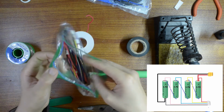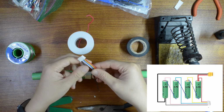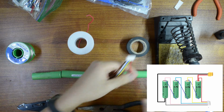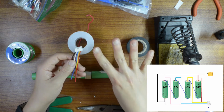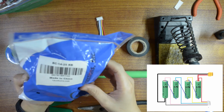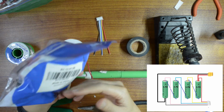Also, I'm going to be using a 4S battery port. So for the 4S, there are going to be 5 ports: a ground one, the first cell, the second cell, the third cell, and the last one. So 4S, 5 cables, 3S, 4 cables, and 2S, 3 cables. Okay. For the battery connector, I'm going to use this kind of wire. This one is a 16 gauge wire I got from Amazon. I'll leave the links down below too.